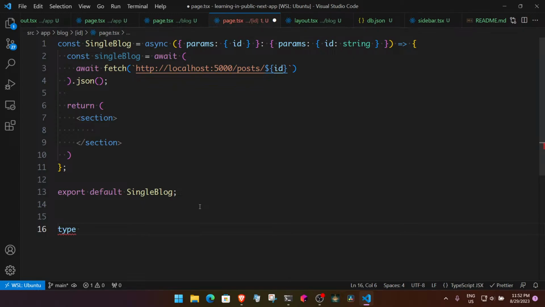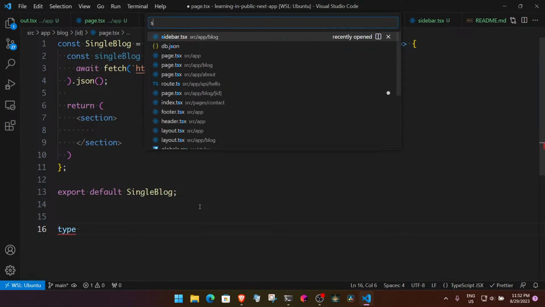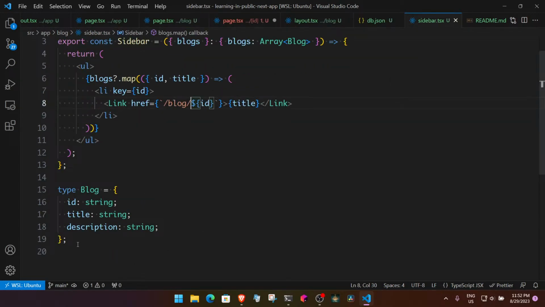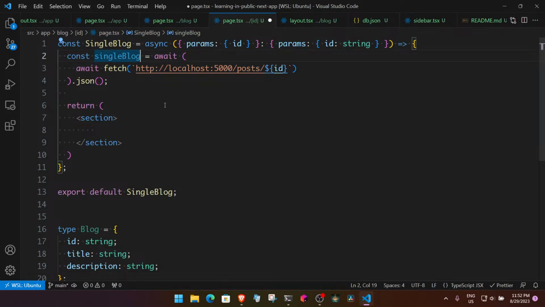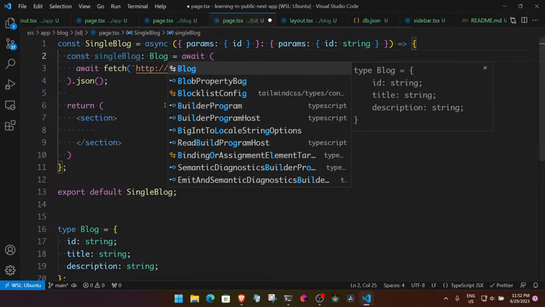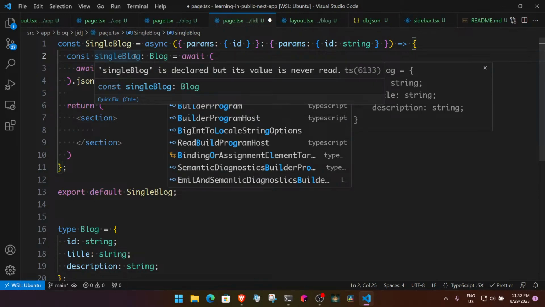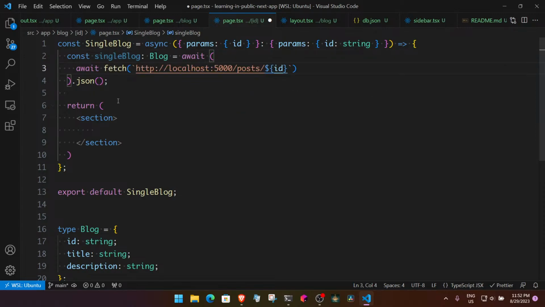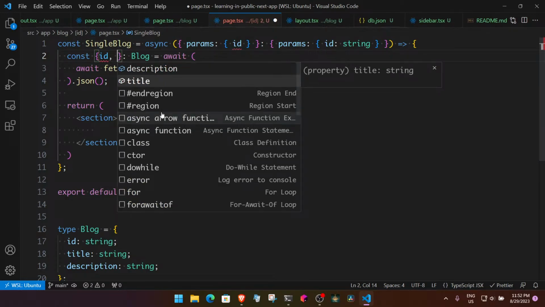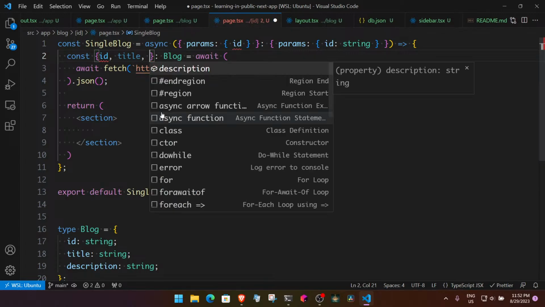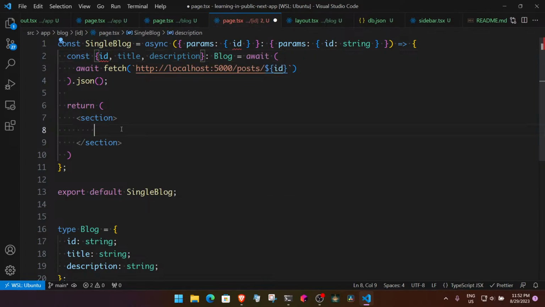Like if I go to a sidebar, I can just copy paste this. I should not be doing it, there should be some better way here, but whatever. Then single block is declared, that's fine. Then it becomes an ID, title, and description scenario.